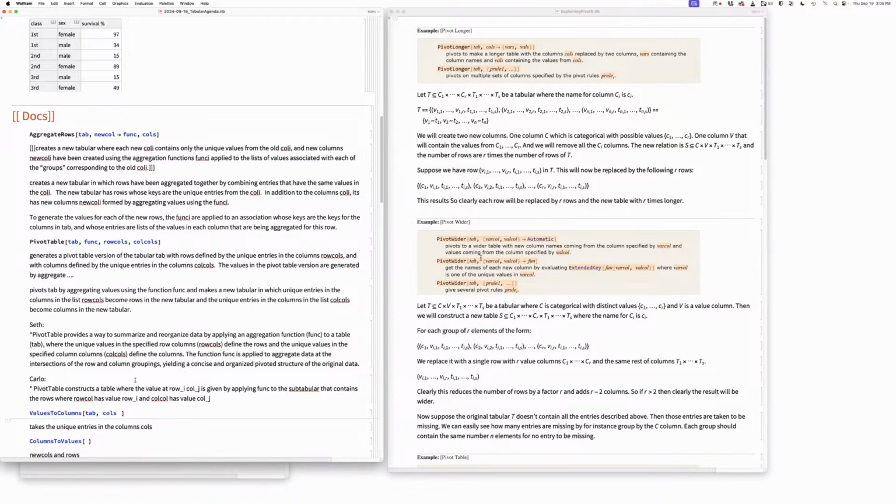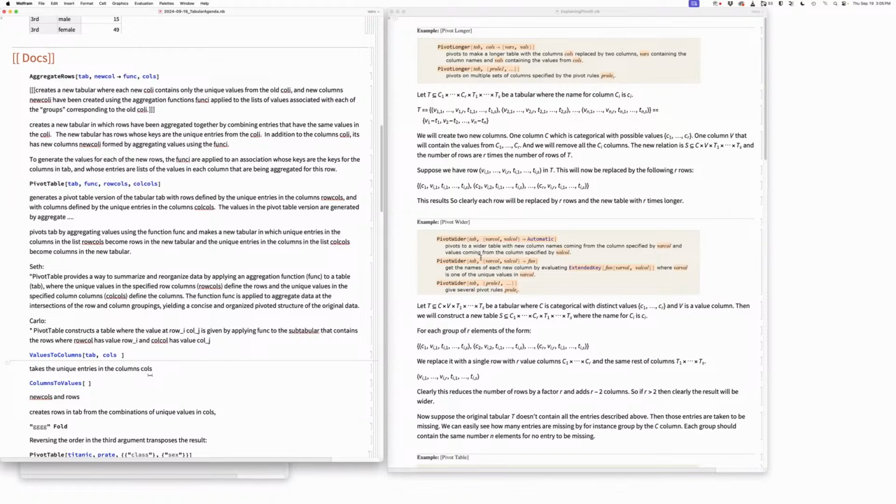So first of all, tell me again what it does. Can somebody tell me what it does, please? So values to columns is basically the same as pivot table without the aggregation first. You have no guarantee that the entries are unique. So it's what's left to take you from the aggregate row thing to the pivot table version. Tell me what do you think it should say here? Well, let's put in a full specification before we try and describe it. Okay, so you need a column for the column names, and you need a column for the actual values that go in. Okay, so how many arguments does values to columns have?